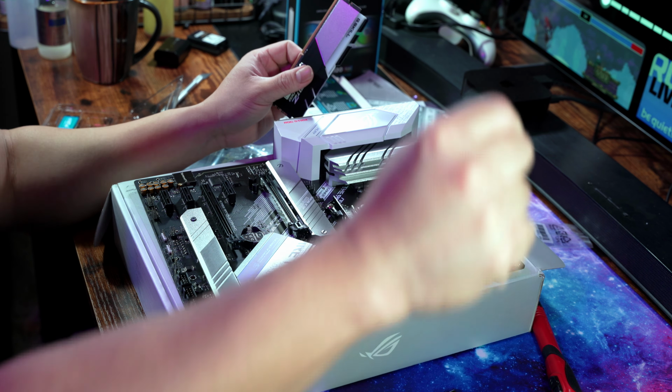Alright, so we're gonna put the motherboard in. Why did my fingers get fat? This is crazy. There you go. Alright, we're almost there. Let me put it in. I don't know what it is, but my back also started hurting when I'm putting this thing together. I mean, signs of old age, right? I mean, I'm not that old, but I'm up there. We're like 10% there, I think.